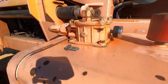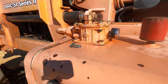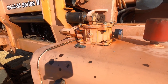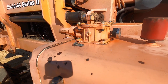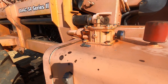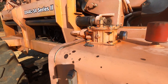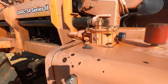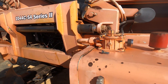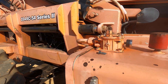That's just an example of how sometimes you start a day out with intent to do something, and then you end up doing something else and everything goes wrong along the way. But you know, what do you do? You roll with it, take care of business, get her done, and you move on. So anyway, the telehandler, everything's operating pretty good, so I'm confident it's gonna do the job we need it to do. I just like to take care of my stuff and keep the maintenance up on it and make sure it's good, so that I make it better, not worse. And that's what we're doing.